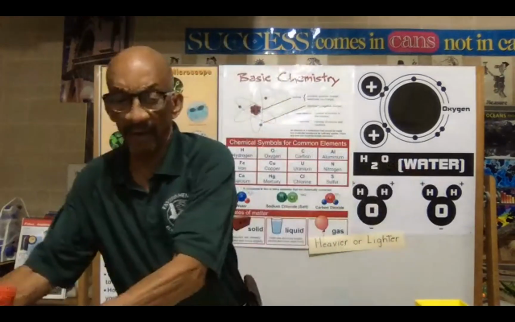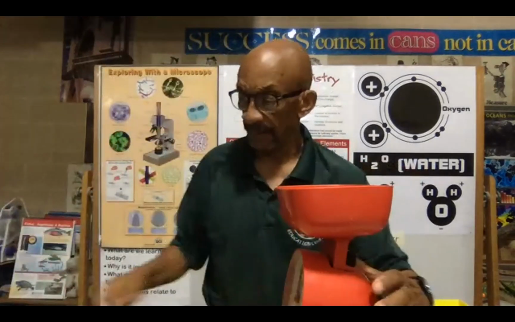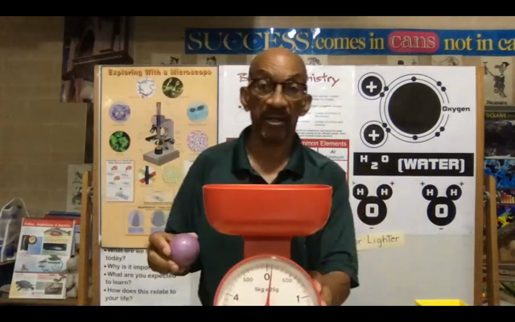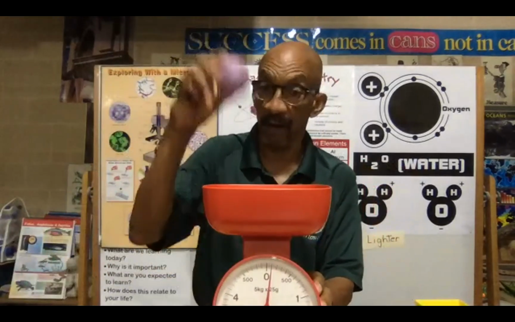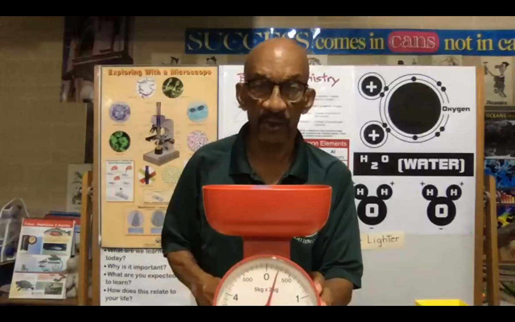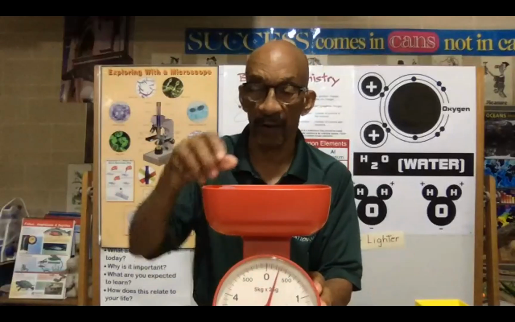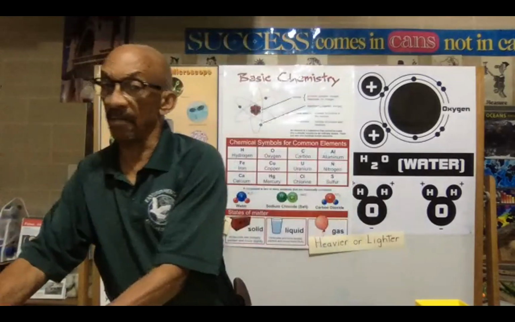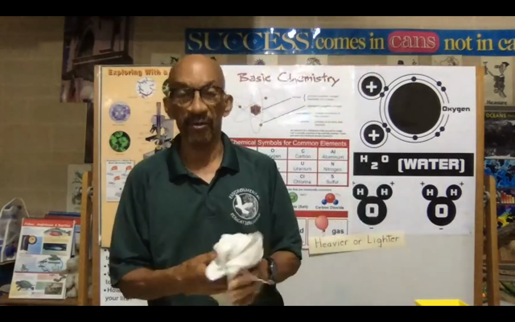And then we have another spring-loaded scale that has a container on the top where you would put the object that you want to weigh, such as this heavy ball. It would tell you how much that ball weighs. And then there are some very large scales that are used to measure the weight of 18-wheelers and their load. You can find those at weigh stations all along the highway across this great country, the United States.